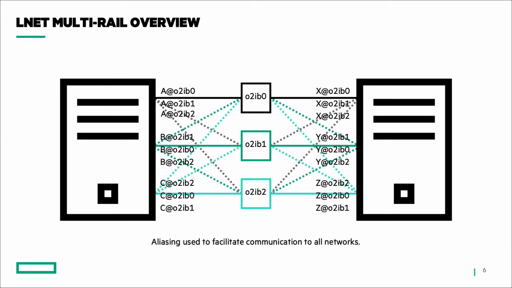We could use aliasing to allow the three physical interfaces to all talk to each other, the six physical interfaces to all talk to each other. But the configuration becomes even more complex. And again, there's nothing in LNet that ensures we're going to leverage all of these interfaces intelligently. So we're still relying on upper layers to help drive traffic to each interface and utilize the full network capacity.